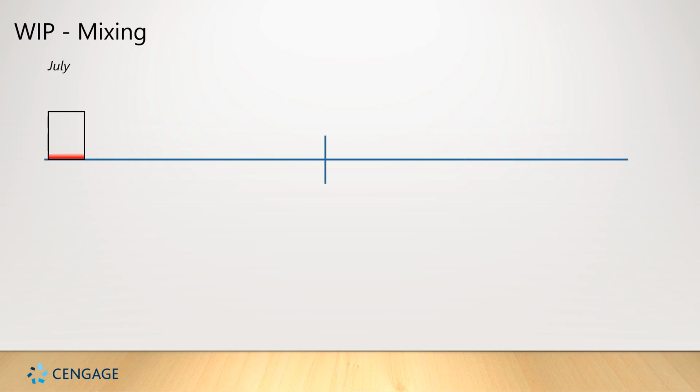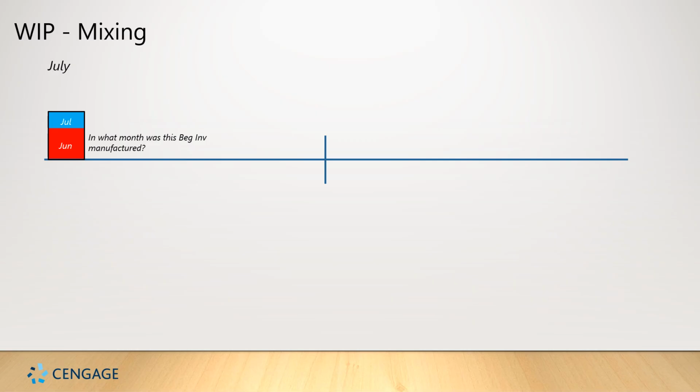Imagine this box represents our partially completed beginning inventory in mixing for July. In what month was the beginning inventory manufactured? Think about it. We came in on the morning of July 1st, and this beginning inventory was waiting for us. It was manufactured in June. As soon as we clock in on July 1st, we need to finish our beginning inventory. So those costs were incurred in July, this month.